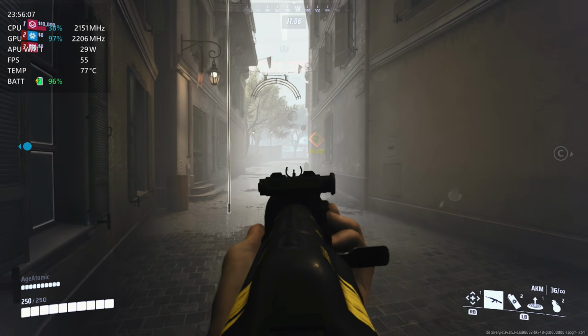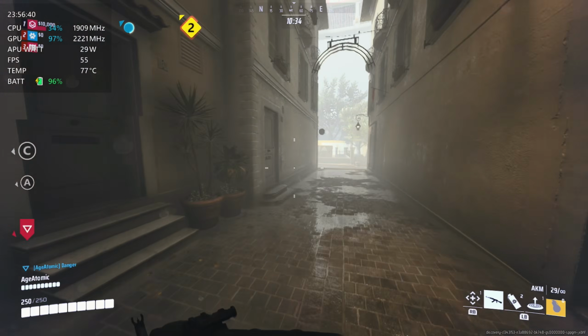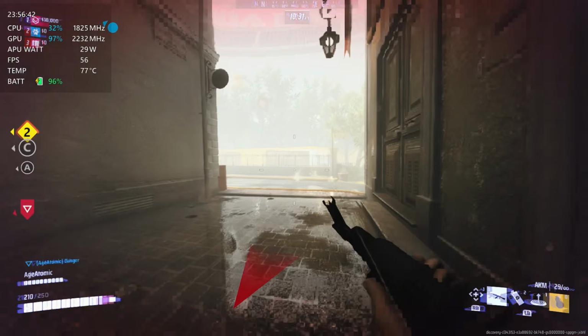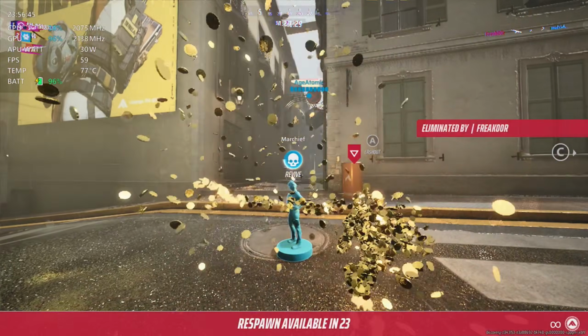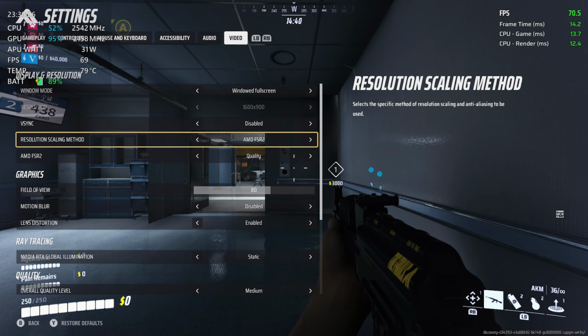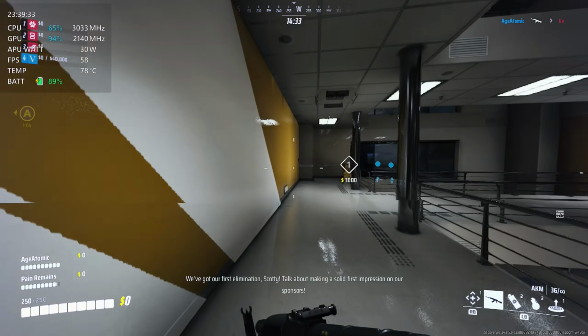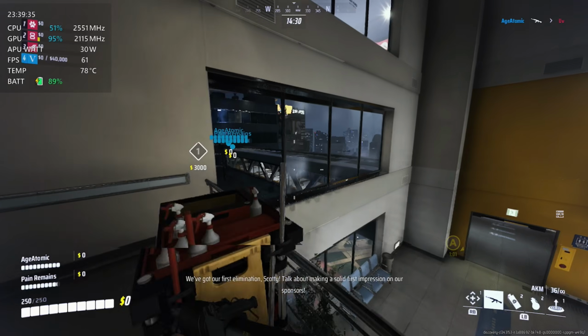Even FSR2 quality at 900p can't hold over 60 with a lot of the fog effects going on, especially when there's loads of destruction as well. So it really will be a choice of 720 pushing over 60 frames per second at 30 watts with FSR2 balanced quality or XeSS, or taking the dips and having a slightly better looking game.